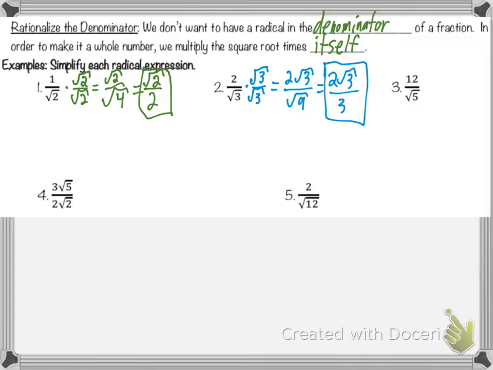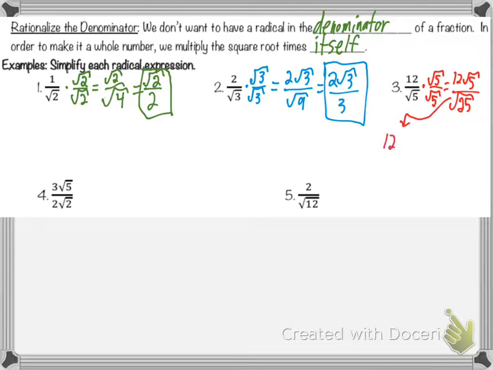Now, you might be noticing a small pattern here. And if you are, great. And if you haven't yet, just hang on 1 second because we're going to talk about it right after number 3 is done. So 12 over the square root of 5, we have to multiply the bottom by square root of 5 to make that a whole number down there. And so we're going to choose to multiply the top by the same thing, so we keep it as 1. Top becomes 12 square root of 5. Bottom just becomes square root of 25, because 5 times 5 is 25. I'm going to move my work down here.